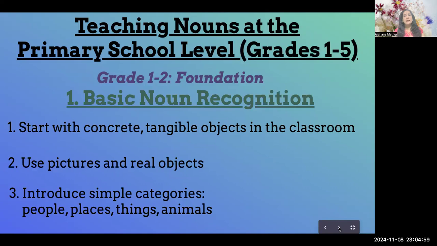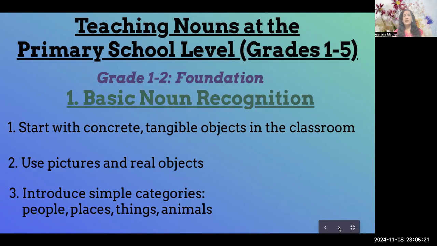Then categorize these nouns as people, places, things, and animals if you are showing a picture. Or you can take them to the playground and show them people: teachers, students, principal, peon, Didi. So they get to know the people who are around them are examples of noun.